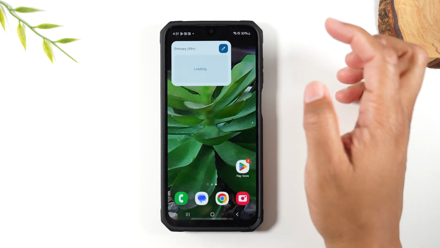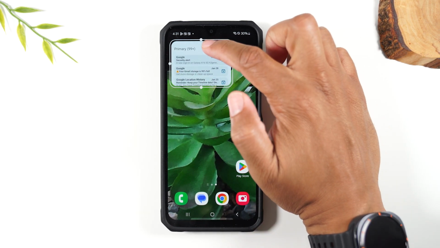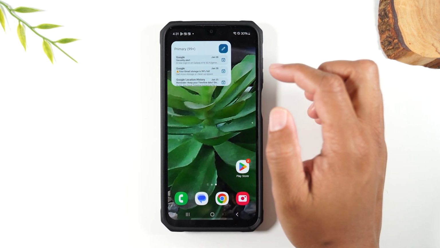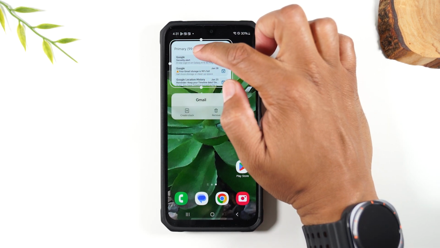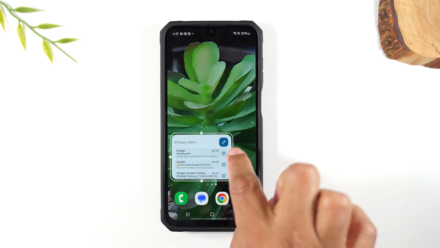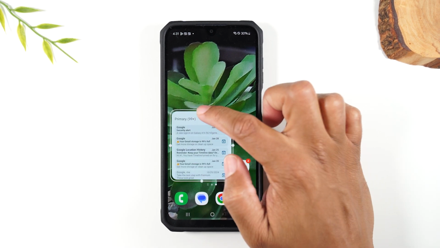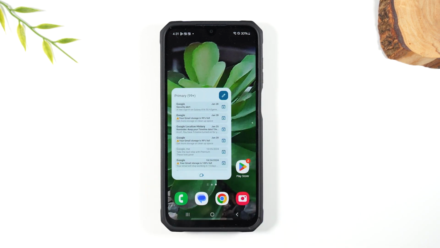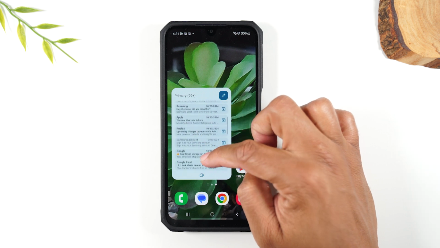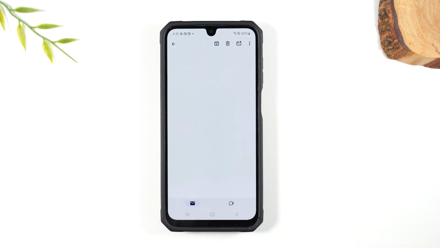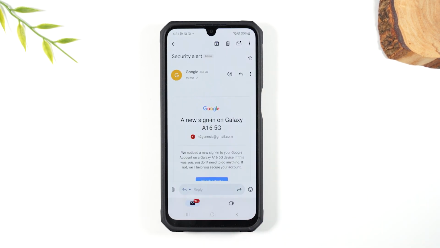I'm going to tap primary, and now it's going to add this little display window that I can use to see if I have any new emails. So this is what it looks like. I can hold down on it, and then I can just drag it down just like that. You'll notice in the corners there's these little white dots. If you drag up on the dots, you can change the size of this, and it'll let you see more of your inbox. Now every time you open your phone, you can swipe over and see, oh, do I have any new emails? Is there anything important I need to be taking a look at in my inbox? If you tap on an email, it'll open up Gmail and take you right to that email. So that's just one example of a widget. This is a Gmail widget.